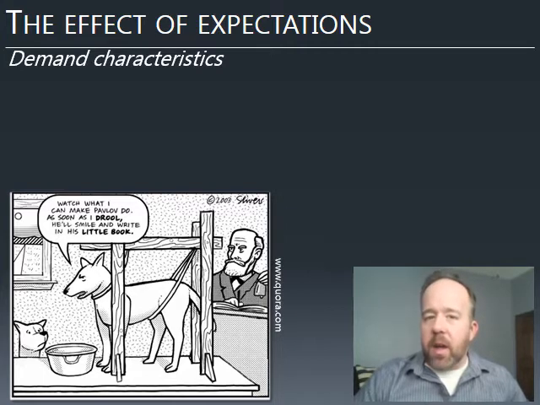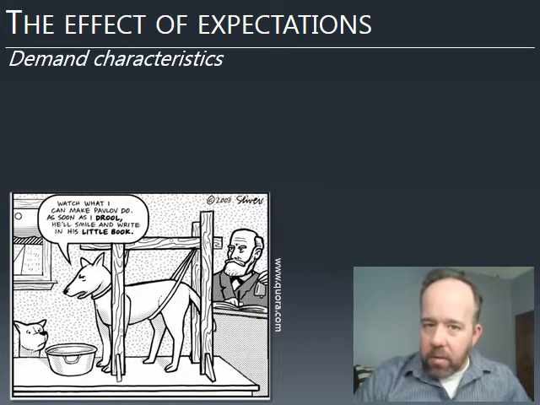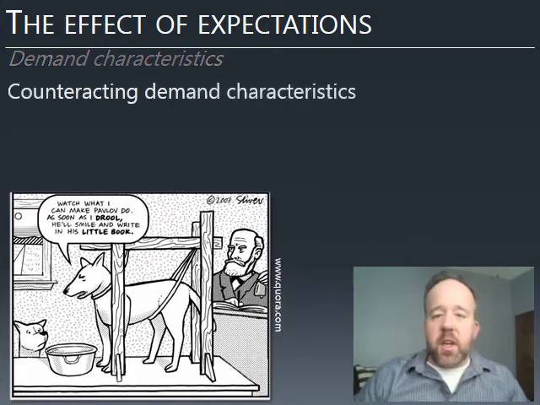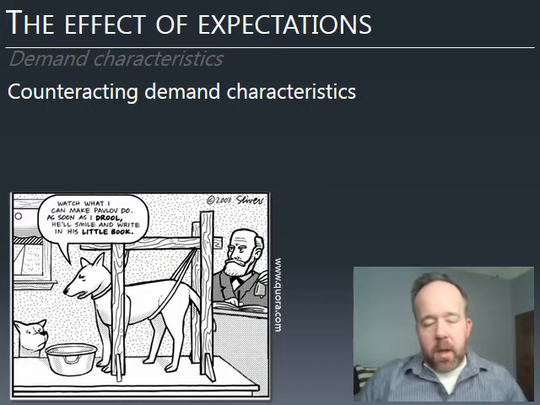Depending on how big a screen you're watching this video on, there's a cartoon down here in the lower left, and this is a cartoon of Pavlov's dog. The dog says to his friend, "Watch what I can make Pavlov do. As soon as I drool, he'll smile and write in his little book." So Pavlov, the scientist, thinks he's getting accurate observations about the dog's behavior. But the dog is really just trying to elicit some reaction on the part of Pavlov. That's an example of demand characteristics.